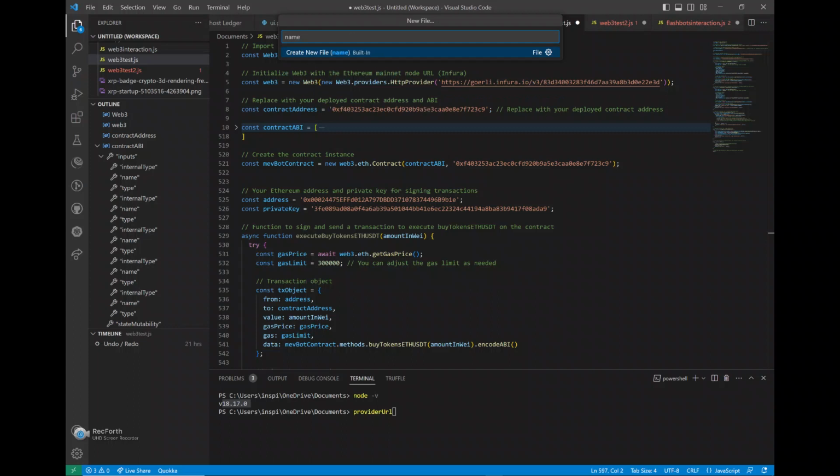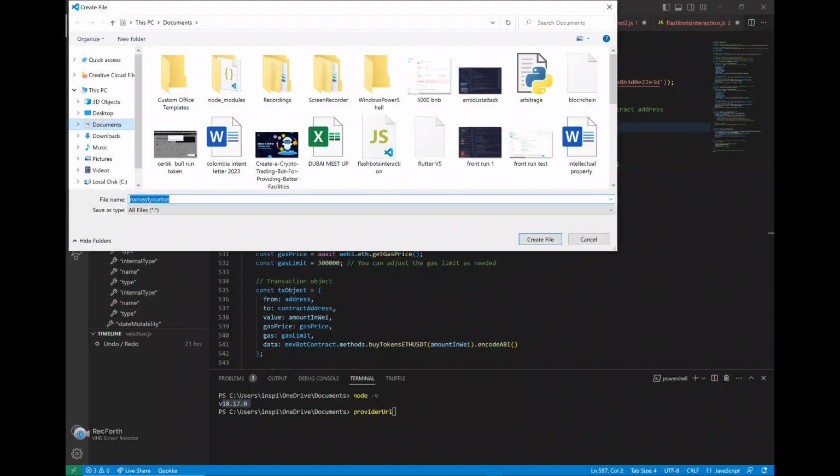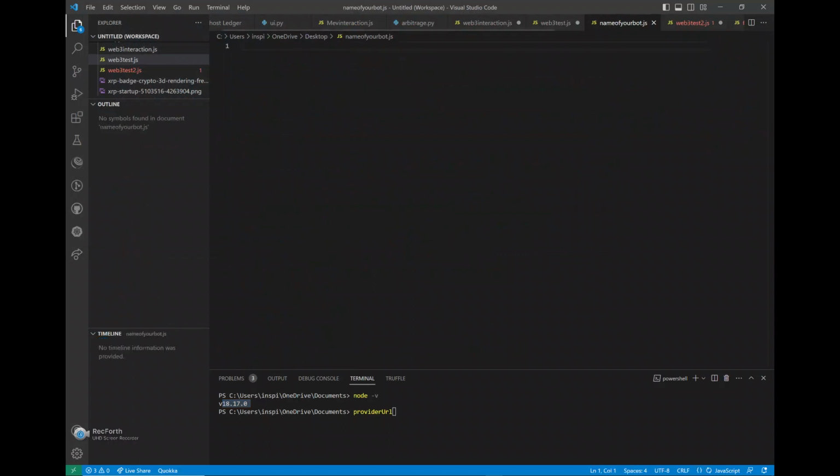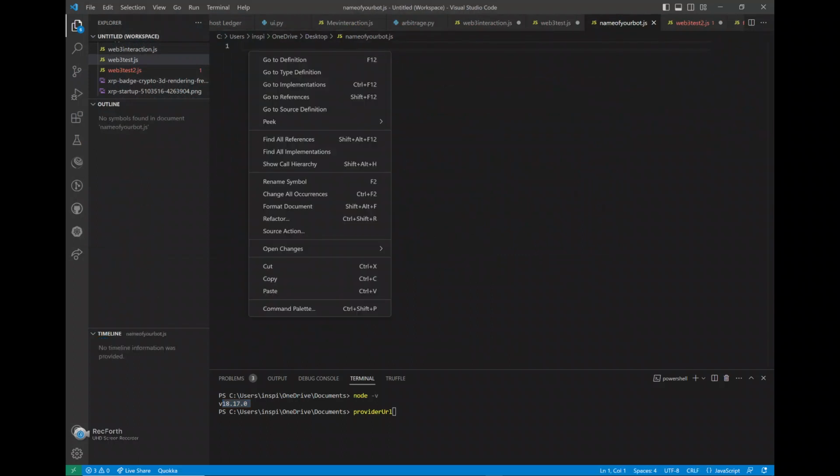Once you create a new file, you can name it whatever you want, the name of your bot. Then at the end you will assign .js because we're using JavaScript, and you will save it to a location where it's easy to access. I'll just save it on the desktop for now.